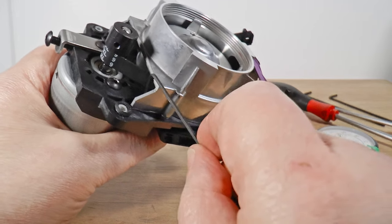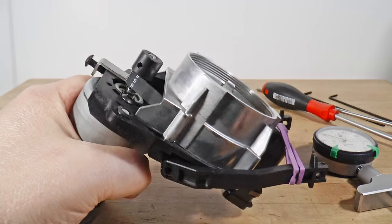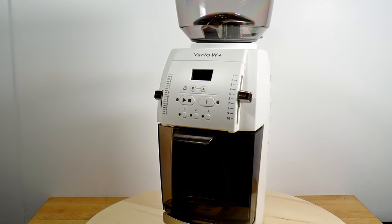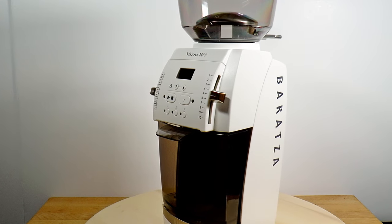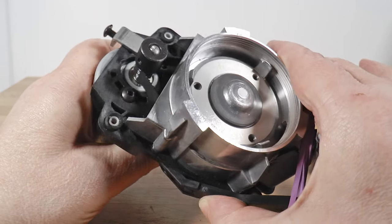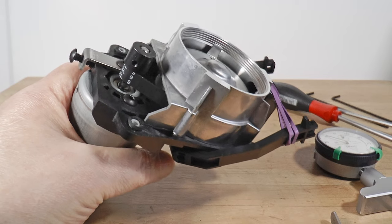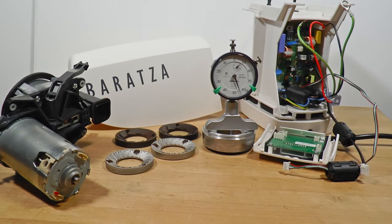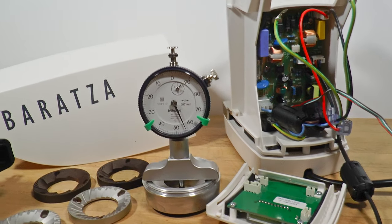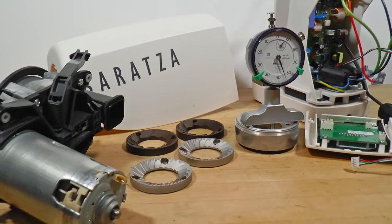I suspect that the alignment problems people have been reporting might be caused by excessive belt tension, or perhaps the bronze bushings wear out quickly. This is a new unit after all, and I can't predict what it might be like after a year or two of daily use. It's more likely that too much tension on the belt could accelerate bushing wear, causing alignment problems after a time — so it's important to keep the belt tensioned correctly. Honestly, I don't see anything here that would justify the effort that some users are putting into enhanced burr alignment. There's also the placebo effect to consider: if you put this much effort into tweaking your unit, your coffee is going to start tasting better — that's just human nature.